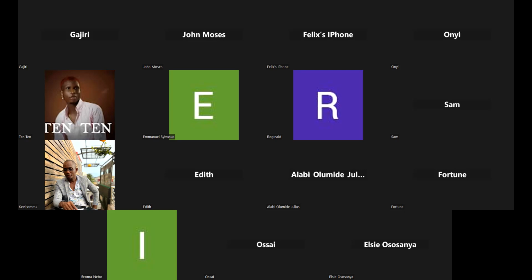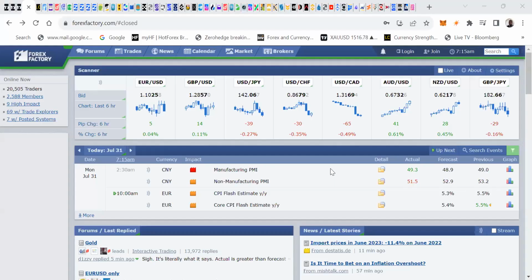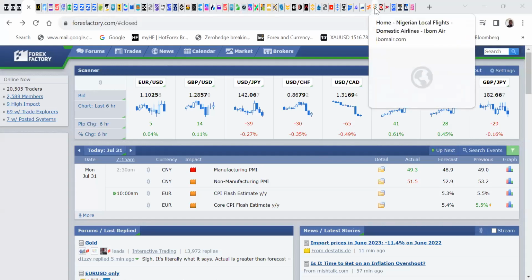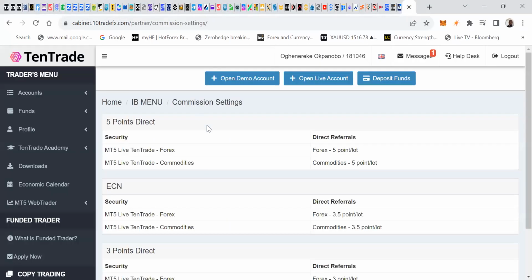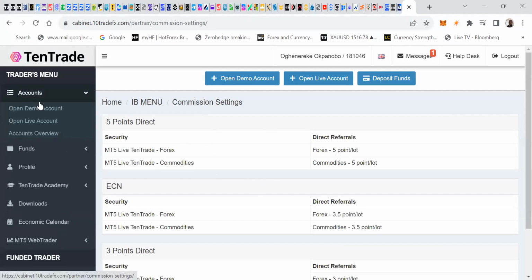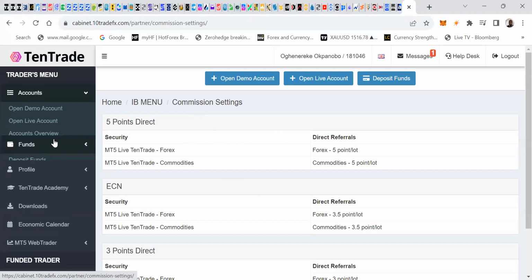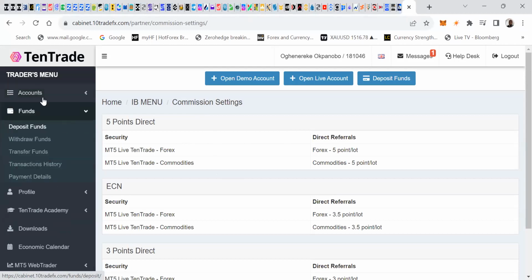All right, so let me just do a quick demonstration on how to fund your accounts on TENTRADE. Can you see my screen? Please put in 111 if you can see my screen.